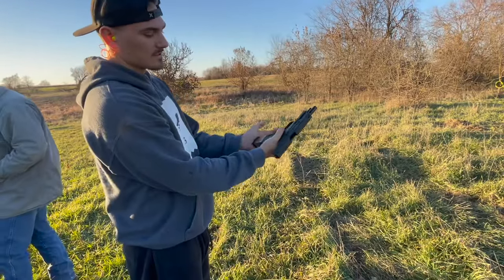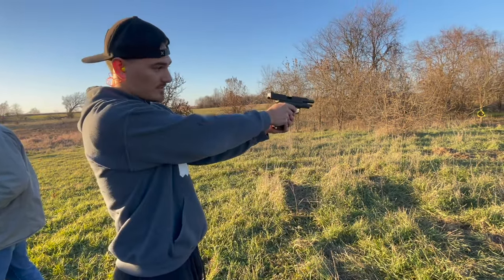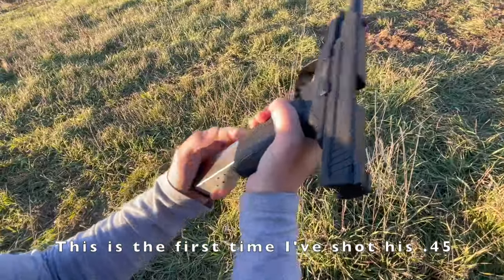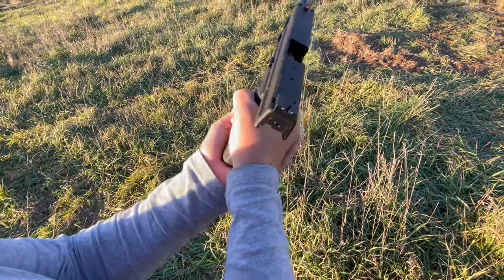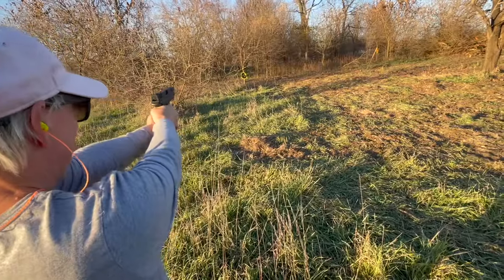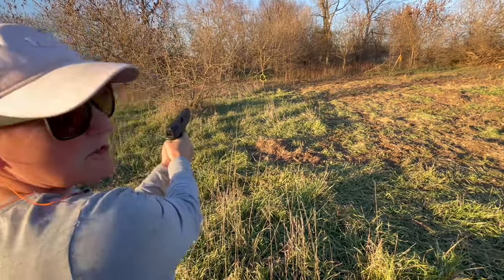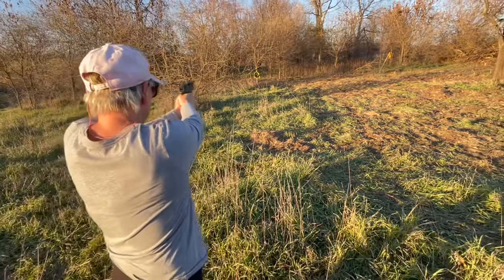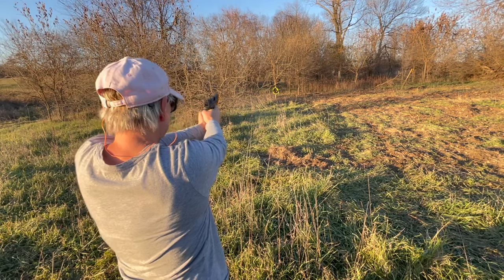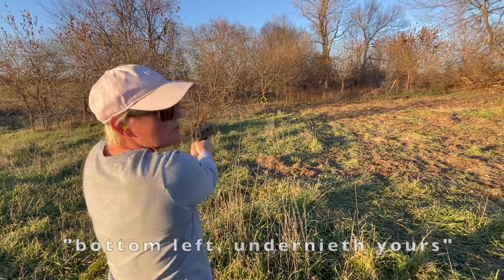What you're going to do is put it up in there, make sure it's in and it clicks. Pull that back and you'll be ready. You've got to have this pressed down in order for it to fire. Put it in, make sure it clicks, pull the slide. Do I hold my arm strong, Clayton? Yeah, have a little bend in them. Should I stagger my legs? No, that's how you want them. Woo! Just high and low - it's a 22. Hey, I think I hit the tree! Bottom left, underneath of yours. Good job.